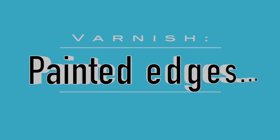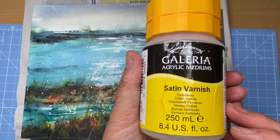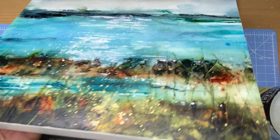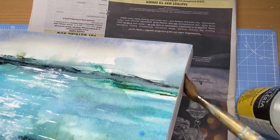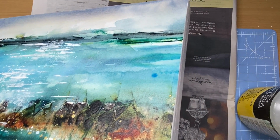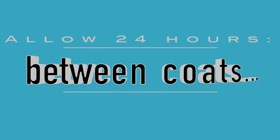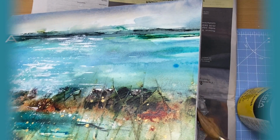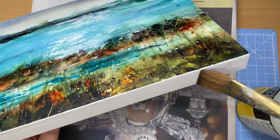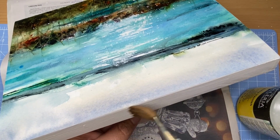And for added protection, I'm actually going to varnish the edges using a satin acrylic varnish. This was the varnish that I had to hand, but if you've got a matte or a gloss varnish, any of those will do. So I'm just carefully painting around each of the edges, a thin coat of varnish, and I'm going to apply 2 coats and allow 24 hours between coats before I apply the next layer. So I'm applying another thin layer here for added protection and presentation.